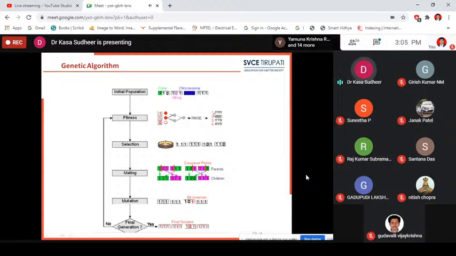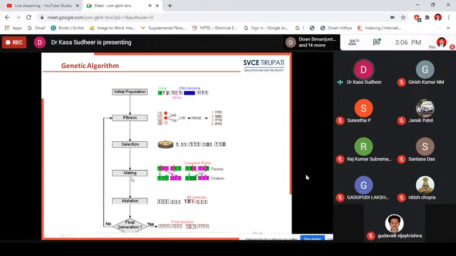So this is the highest fitness value, this is the next fitness, this is the next fitness. So these are the populations you have selected finally. Next, you need to select the best one from this. The selection process will be done like this, whichever is highest. Here we are calculating only the fitness value, that is the combination. You are going through different combinations, and whichever has the best combination will be placed first. That will be selected as the primary one.